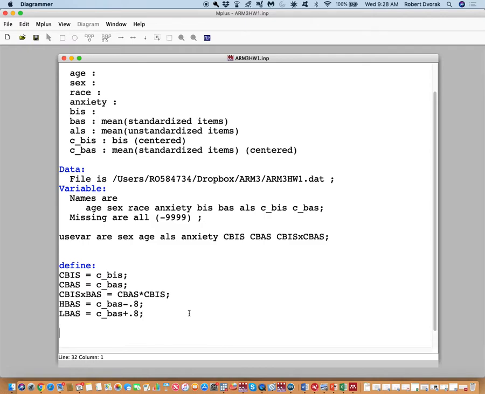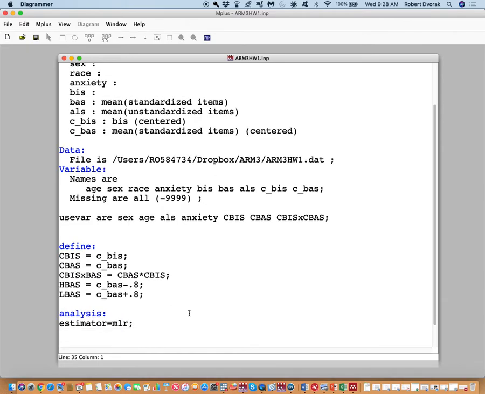Analysis. Perfect. And ESTIMATOR equals... And with Mplus, you can actually say, we put equals here, we have IS up here. You can put ARE or IS or equals. They all mean the exact same thing, and it does not matter if it's singular or plural. So just FYI, this could say ESTIMATOR IS MLR, and I'm pretty sure you can say ESTIMATOR ARE MLR, and Mplus will assume it means the same thing. What's next?